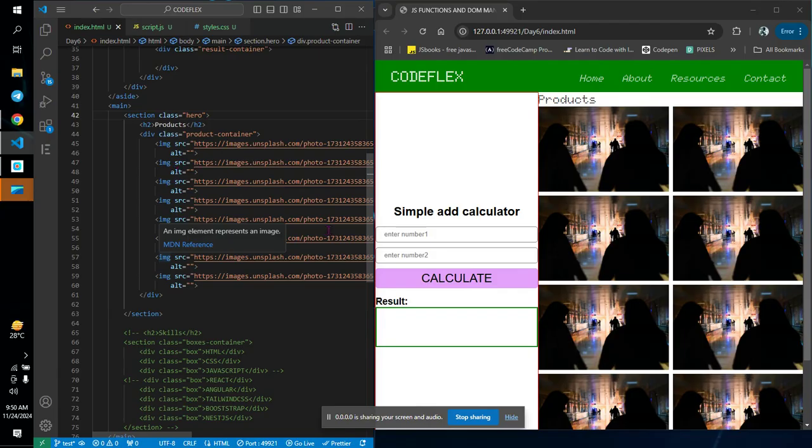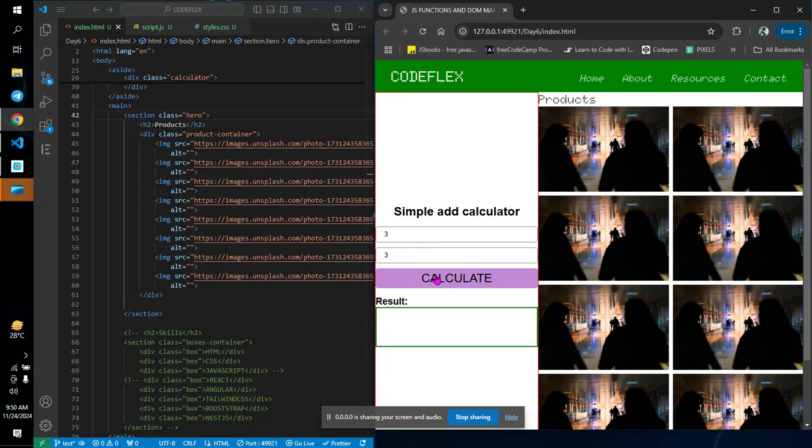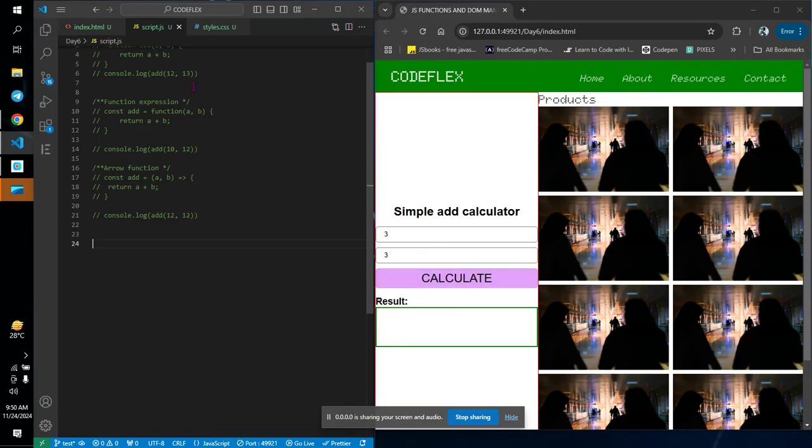Okay, so now we have our calculator like this, but we can get our value, say 3 plus 3, but nothing is happening because we have actually not added the logic that says you should understand all that. So that is what we do with JavaScript, right? So the first thing I want to do is go to my HTML from my JavaScript and get all the numbers that I will need, get the buttons that will be clicked for something to happen, and also get where the result is going to show.